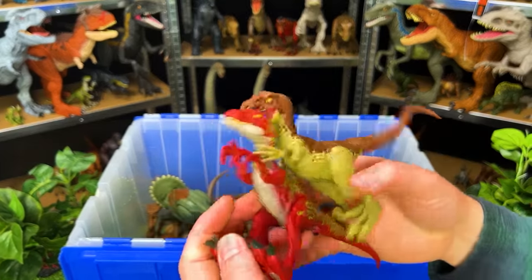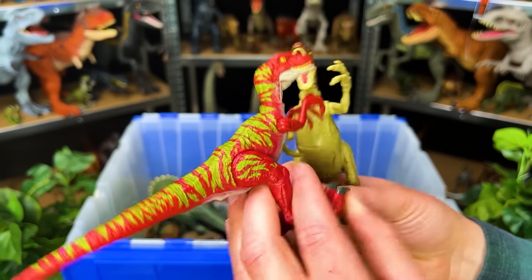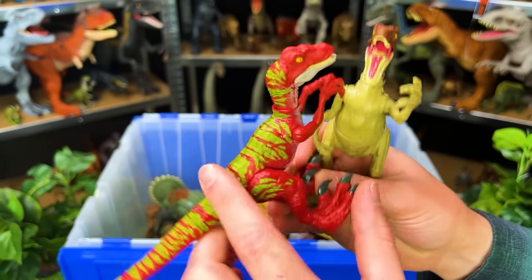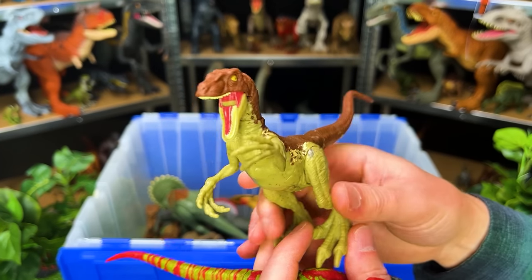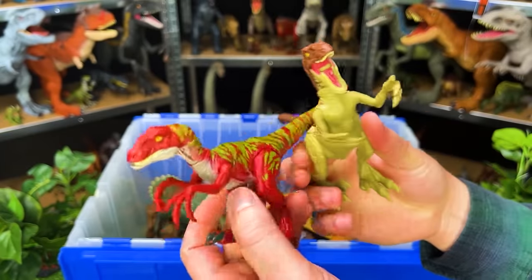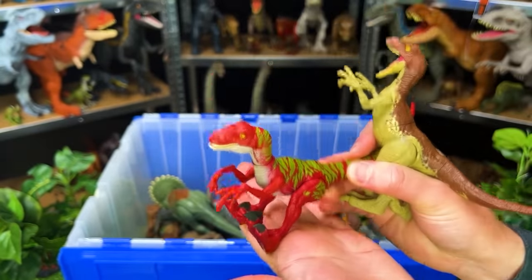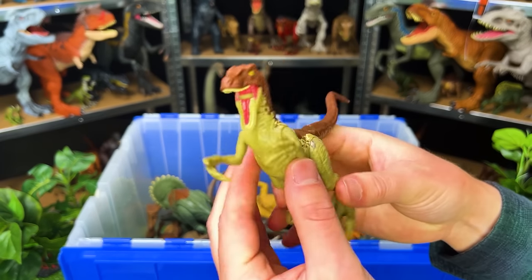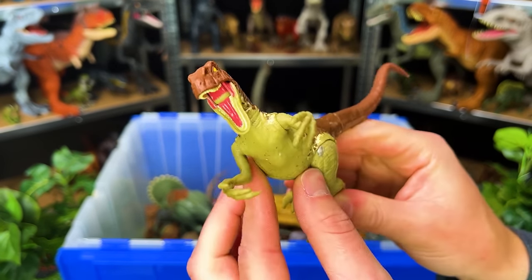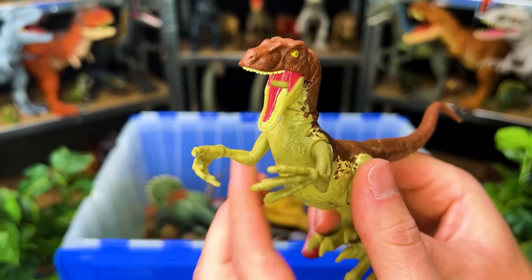All right, here are our first velociraptors of the bin. This one is a bright red with green accenting along the top. And this one is a tan color with brown accenting on the top. Each of these have a special feature, actually. With this velociraptor, it's spring-loaded on the legs, so it can leap up into the air. And with this dinosaur, it has a slashing action with its claws. It's spring-loaded, so it goes back and forth.